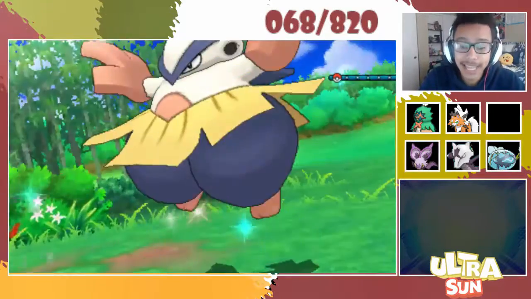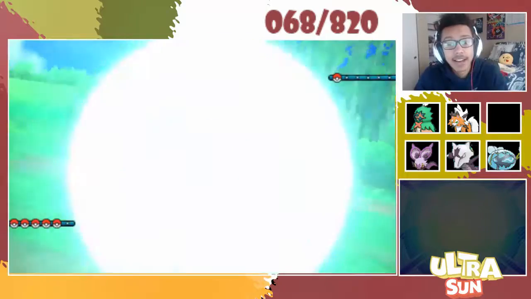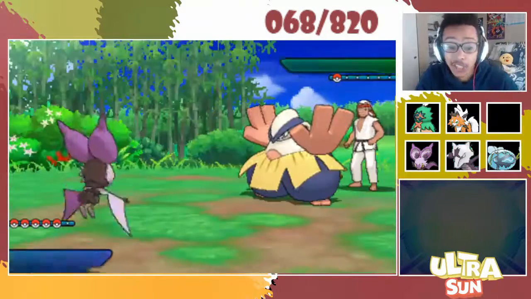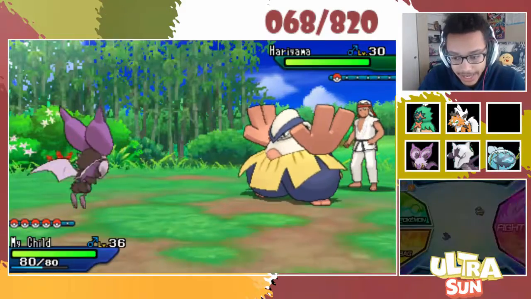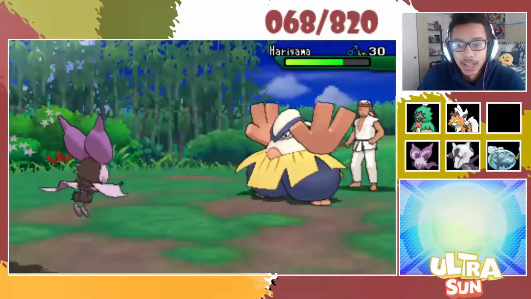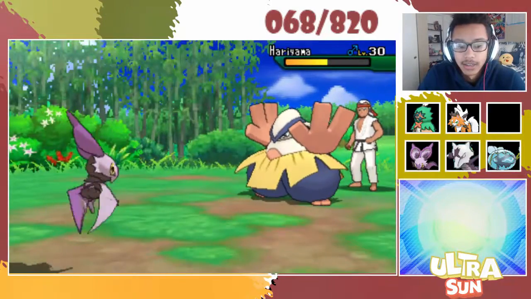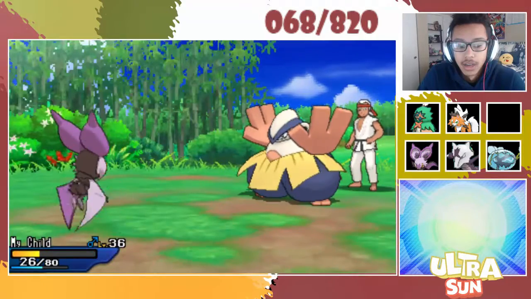Hariyama! See, this is what scares me. It's a Hariyama. This thing is fat, and Noibat's a bat, so I don't think an Air Cutter is gonna kill, or come anywhere close to killing. And he's just gonna one-shot. Wow, that did a lot. Never mind!